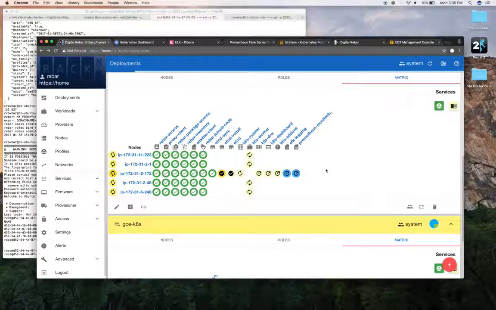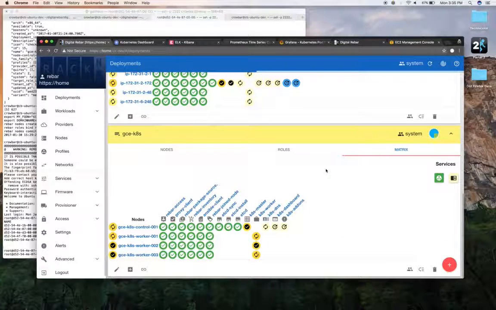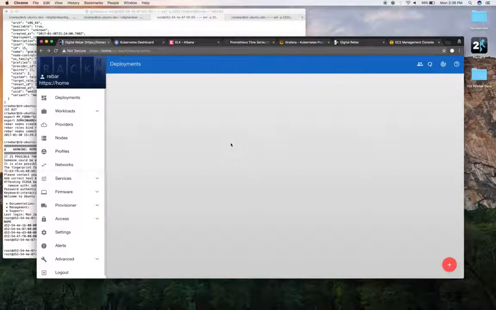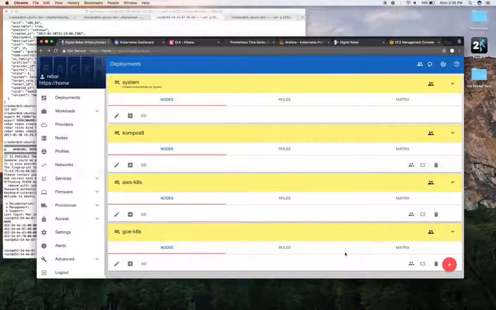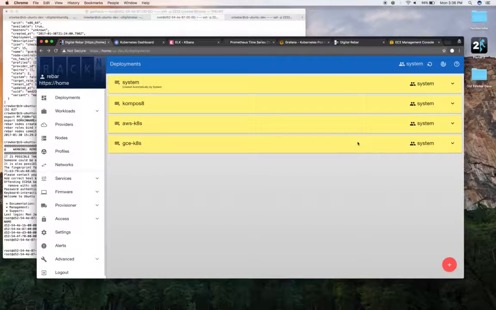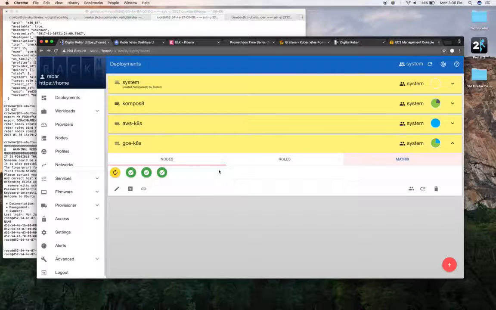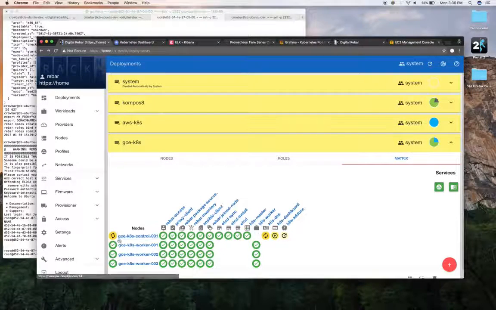Let's see. Yep, in fact, it thinks it's almost done. So if I go over, refresh this and see what happens. So the video's getting long. Thank you for your patience with this. There's a lot of capability to show in how we're making Kubernetes easy, fast, and repeatable. Do we have time, is GCE up enough that we can actually log into the fresh, minty fresh Kubernetes? Maybe. Let's see where it's at.